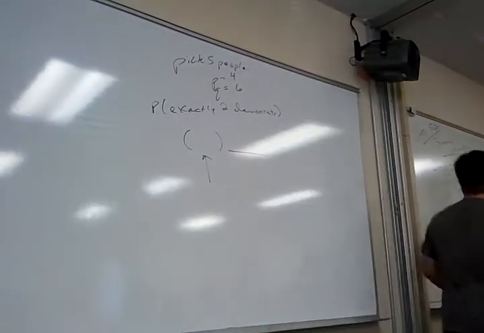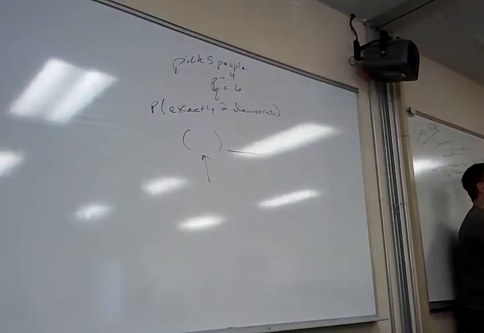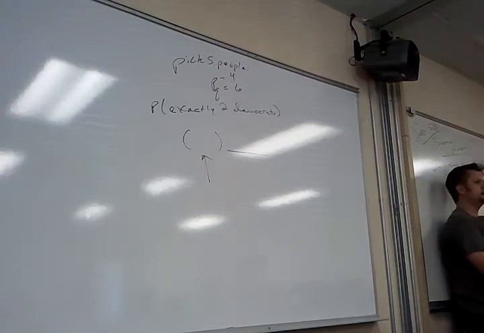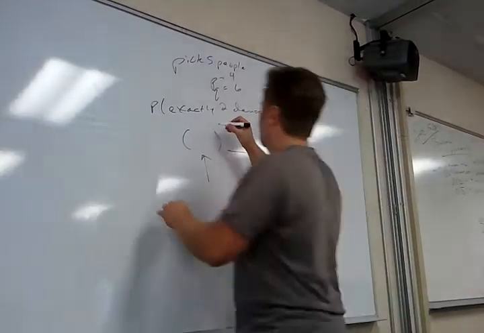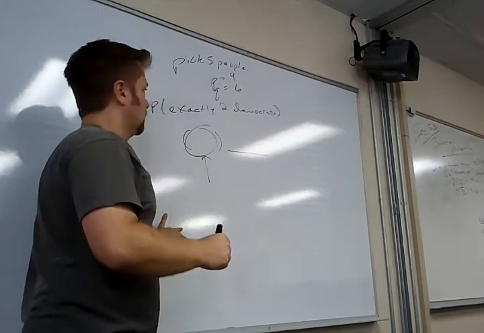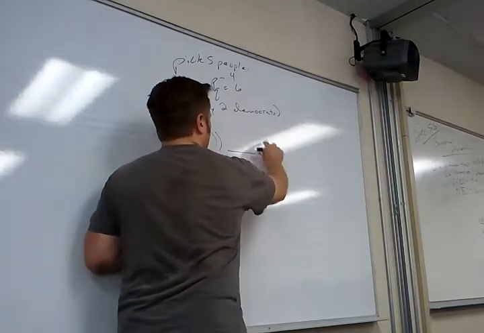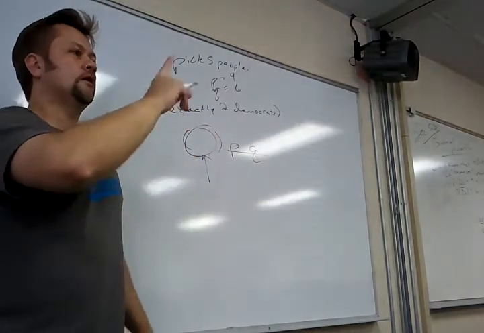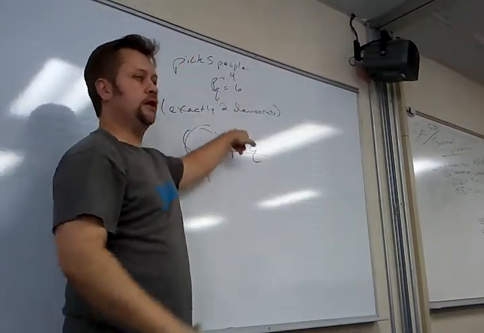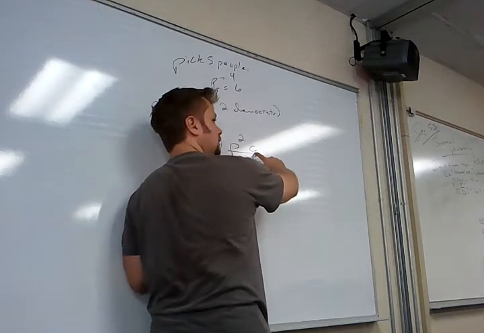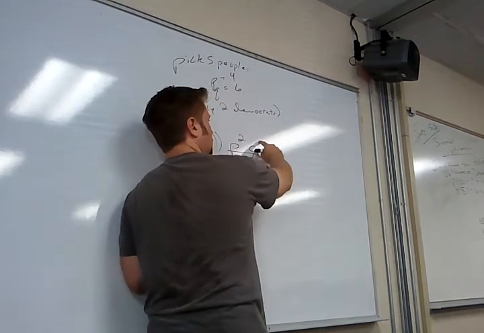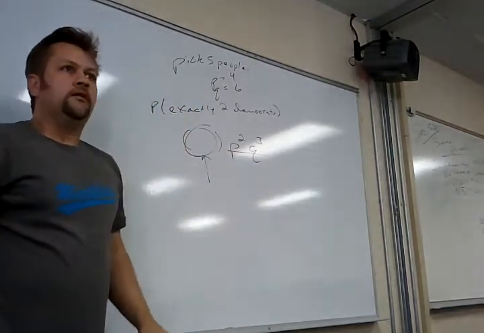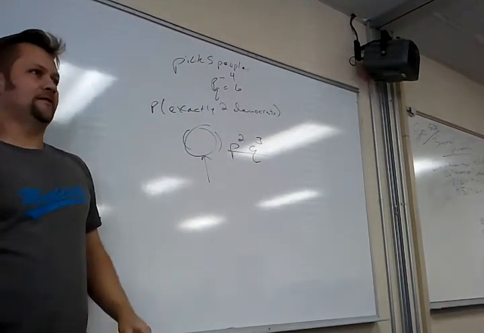Like right here, this 5, why was there a 5 here? It's how long the list is. This list was easy. I can see it. I can count it. I don't know in this case what that number is going to be. But what's this going to look like? Q to the what? P squared, Q to the third. Because I want 2 Democrats, so P squared, and the rest are not Democrats. What number goes there? 3. That part of the equation is easy.